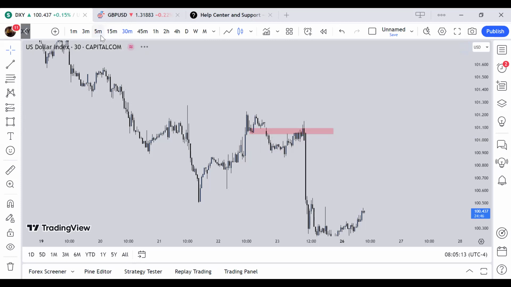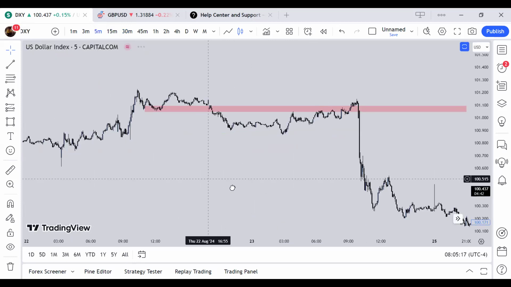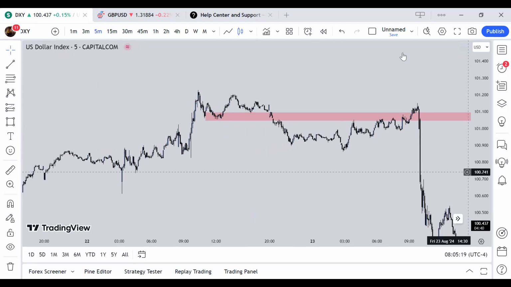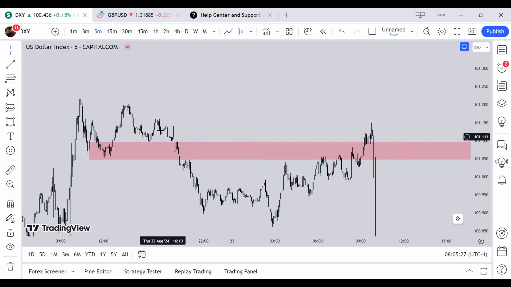So if we refine what a blind spot is, or refine the setup, those of you who are wondering what a blind spot is can refer back to the community. There was literally a recording on what a blind spot is practically all about, right? So right here, we see the presence of this level. This is a key level, price made a low, high, low, and then pulled back all the way into this, right? And then expanded all the way to the downside.